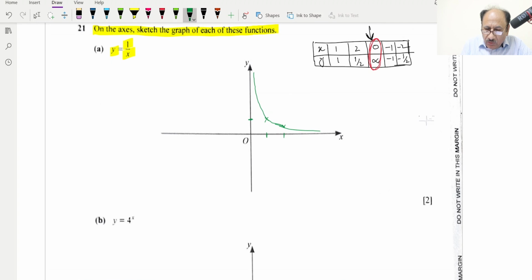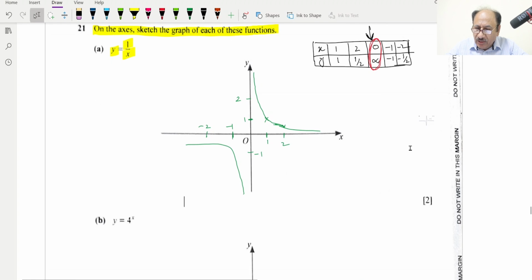One side will be this one and the negative side will be like this. For x is equal to -1, this is -1. This one is 1, 2, and you can write here 2. Now what we can do, we can plot it for -1 and -2. -2 will be here, and the -2 side will be like this. So this will be the curve, and I'm trying to be accurate. I will redraw this one. Hopefully you are getting it like this.